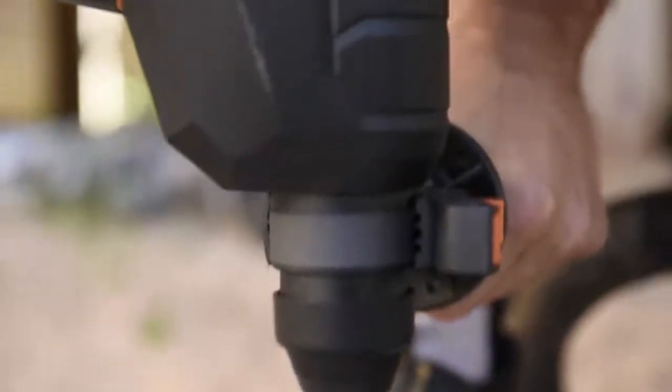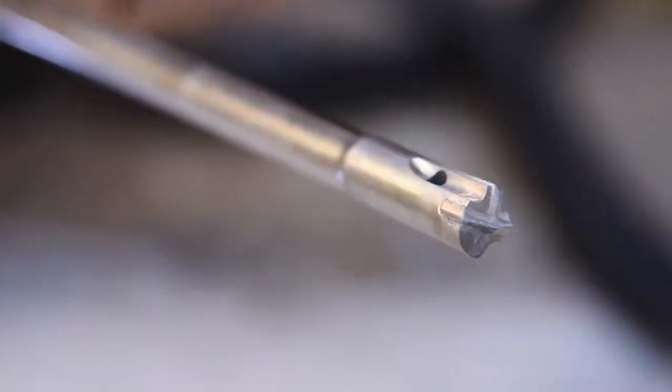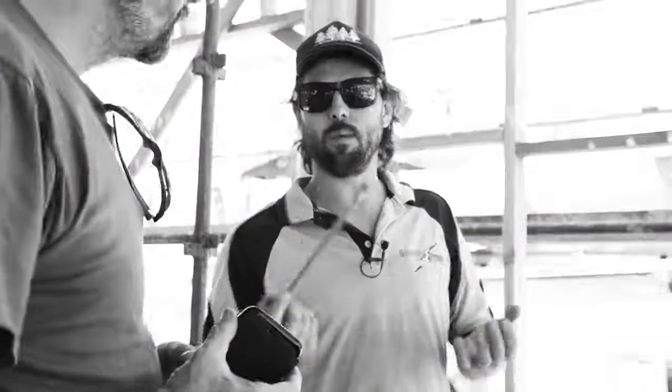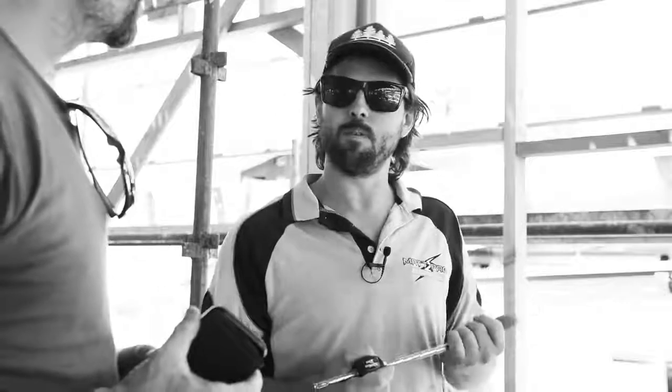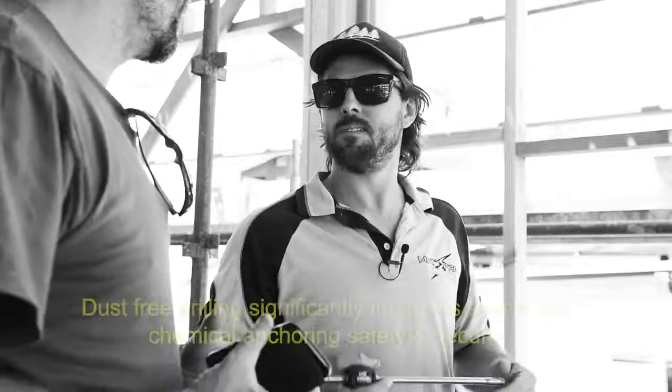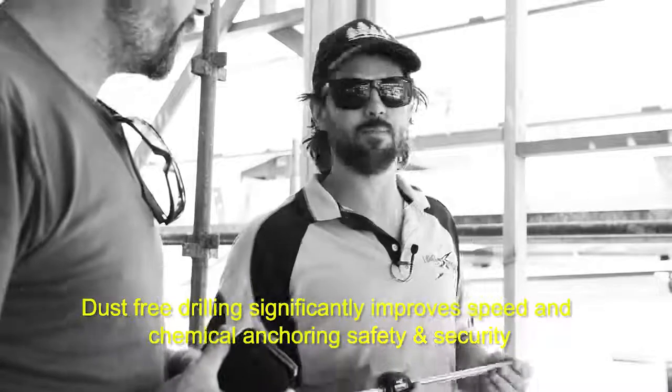Silica is a big problem these days and they're trying to crack down on it. So what features have we got on board there? Well, because it's a hollow shaft, we've got two suction holes at the end and it's going to act like a long vacuum tube. It's also going to get all that hot air away from the tip, which is going to give you about a hundred percent longer lifetime on your drill bit. And that's generally just going to keep it cooler whilst it's drilling as well, right? That's exactly it.